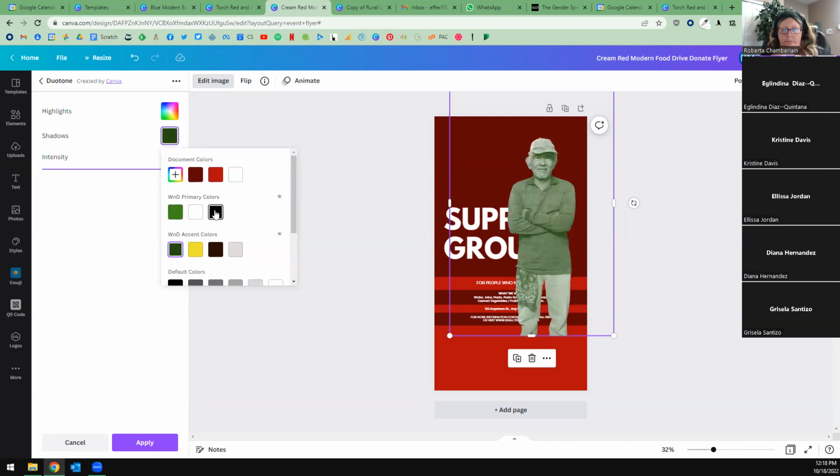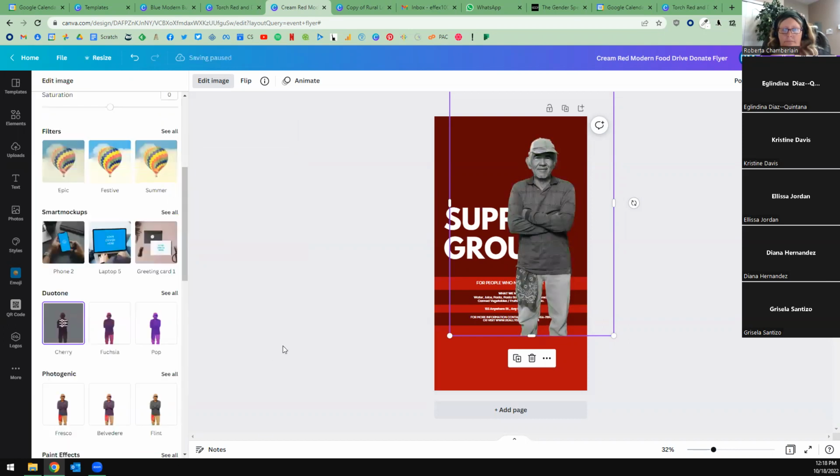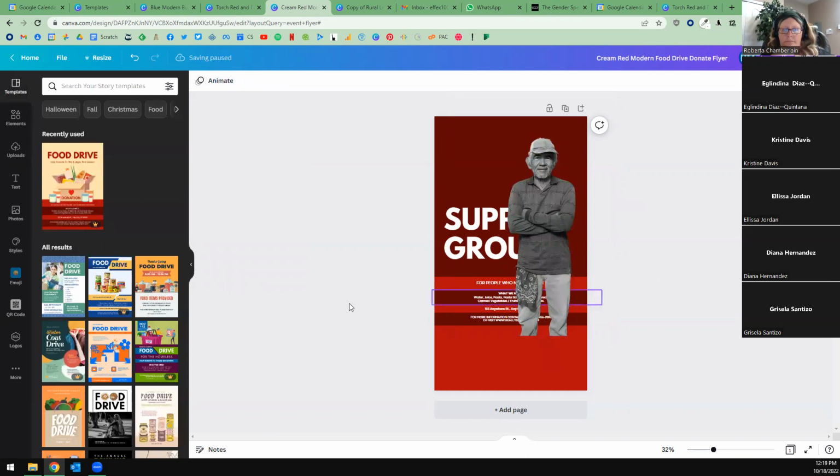And tweak and get some really cool effects, like you can use it to do a black and white effect like that, and it should drop him back where he belongs in a second, maybe. Yeah, there we go. So you can really stylize some stuff, and things like duotone and some of these filters are a really great way.